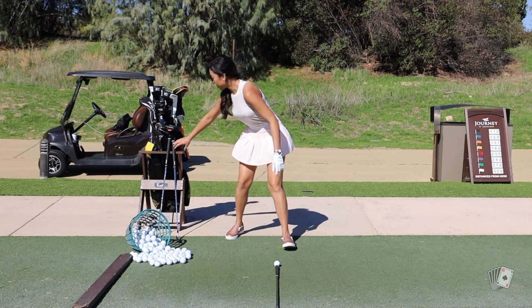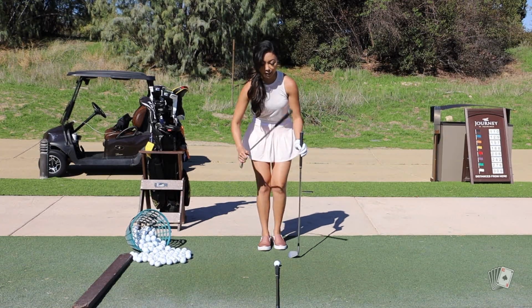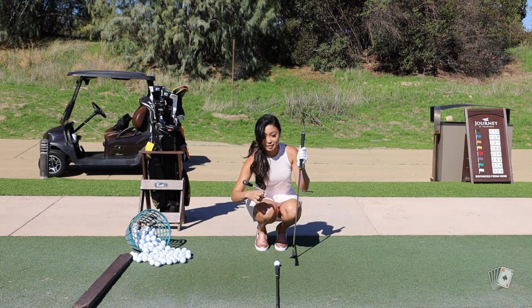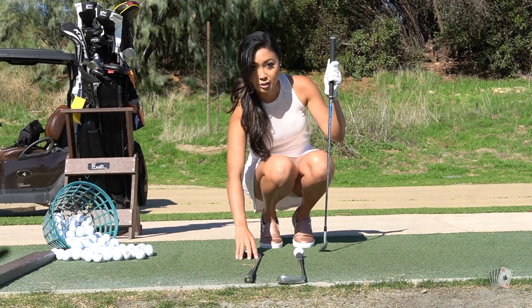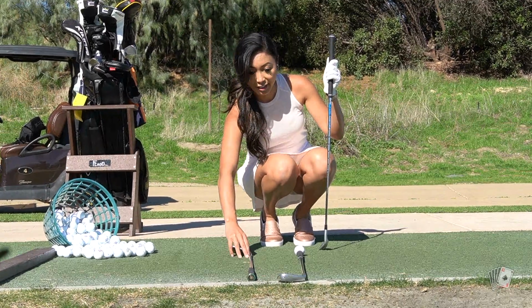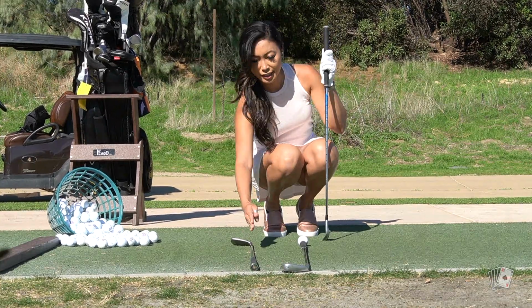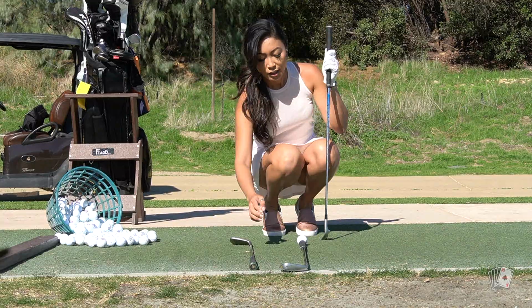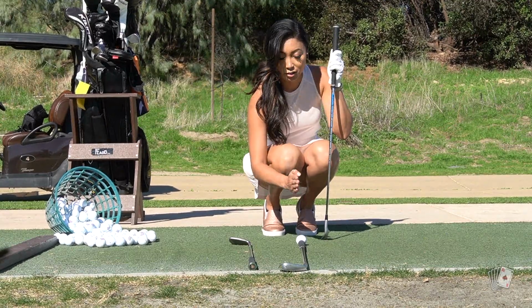There are times where I've had students, and I've seen other people on the range, take their alignment stick and line this part or this stick directly at the target instead. So now you see how this one is aiming more right and this one's aiming down the line. So you always want to make sure that you're referencing your ball target line.